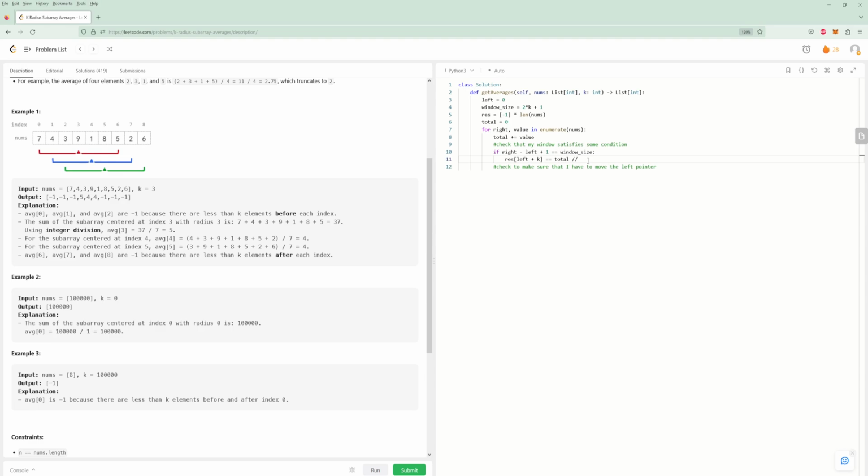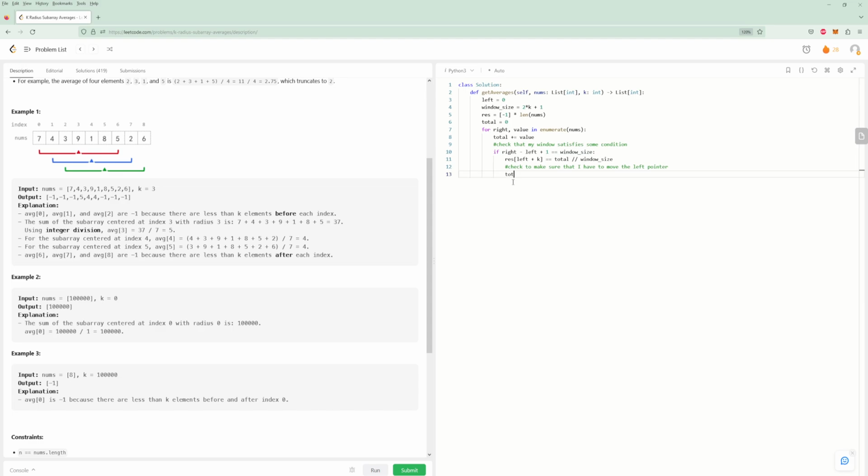So what we're going to want to actually do is, what's an average? Well, the average is the total over the window size, because the window size is how many elements we have. And now remember that if we did have a valid window size, we are guaranteed to be moving the left. And so this check actually is going to be in this if statement here. As you can see from this picture, once they had a valid window size, you're guaranteed to be moving the left side of the window every time, because you need to maintain that window size. But until the window is big enough, you don't actually need to move the left.